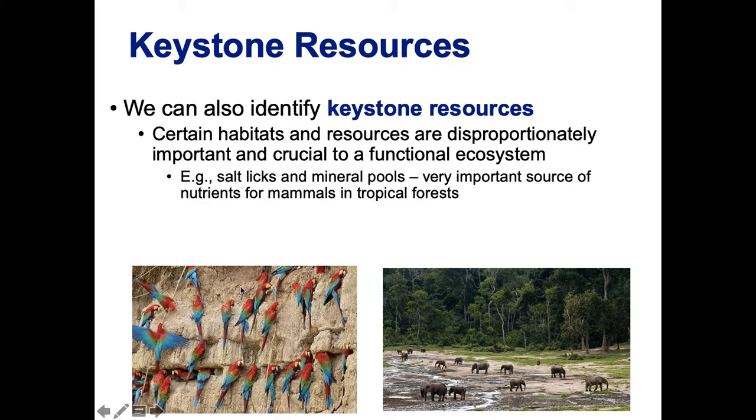Same thing with salt licks. So here we can see all these macaws, these birds, getting salt from this salt lick. Salt is really important because it helps our cells function, and we all know that too much salt isn't good, but out in the wild where they're not adding salt to all their food, a little bit of extra salt also often can be really important.